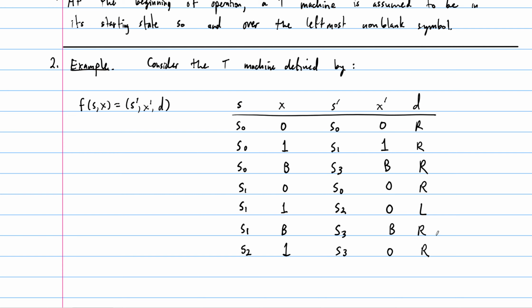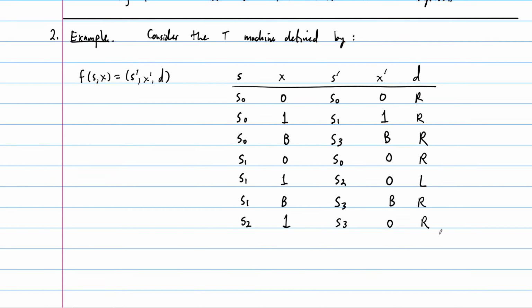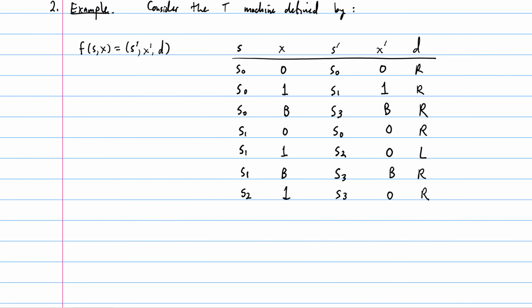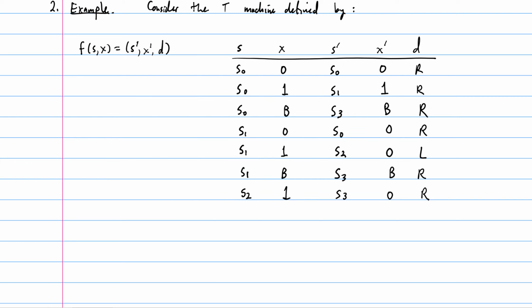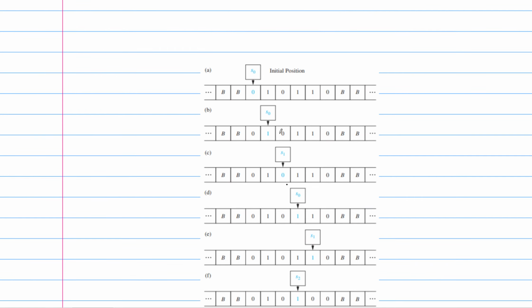Okay, so the idea here is we want to see how this thing is going to run. If we start at the initial state and we put a tape in here, I did not write down exactly which, whoops, that's not what I meant to do. Sorry. So I have a picture here. The idea is to run this on the initial state. So here's an image of how this works.